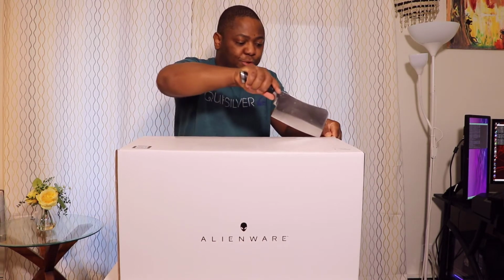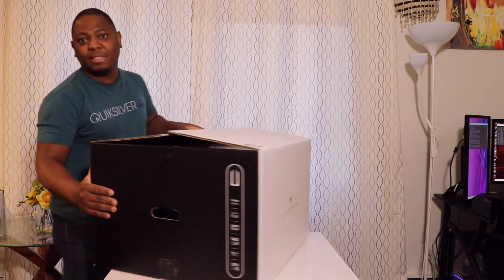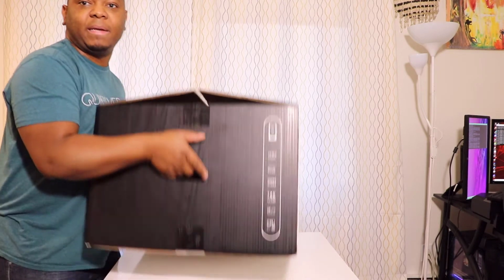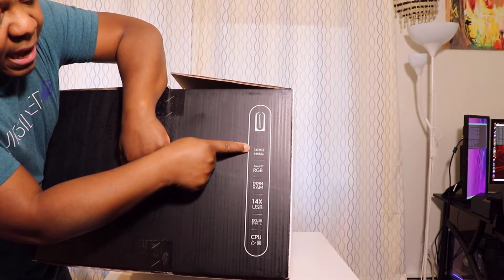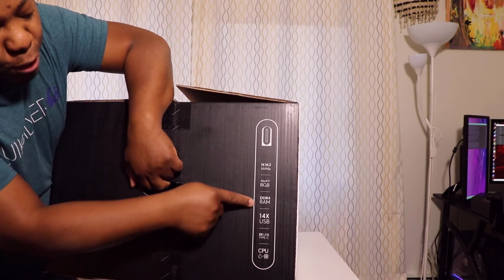Let's start. All right, I'm gonna cut it up. Oh, I was actually supposed to do the tour of the box, but I'm so excited. I'm gonna skip it. Make it quick. Okay, here, as you can see, we have some specs. Okay, don't know if you can see it. Okay, we have the Core X1X and 2. We have RGB for sure.